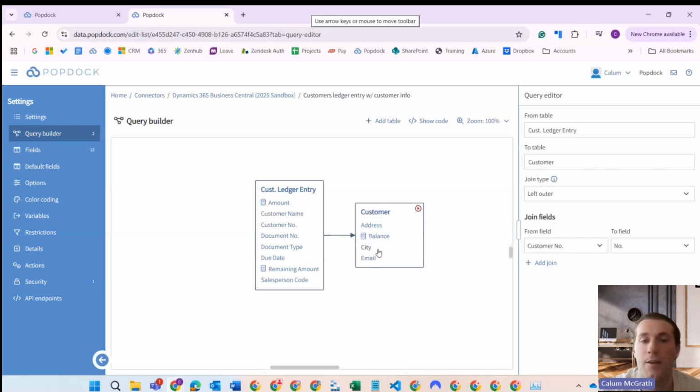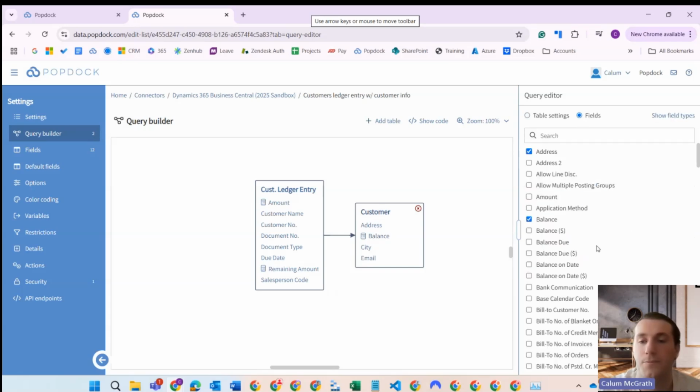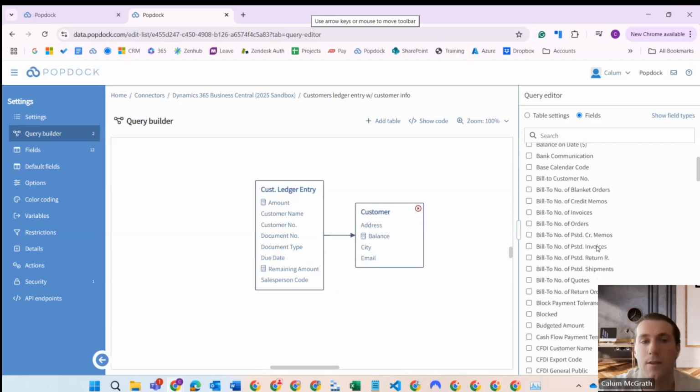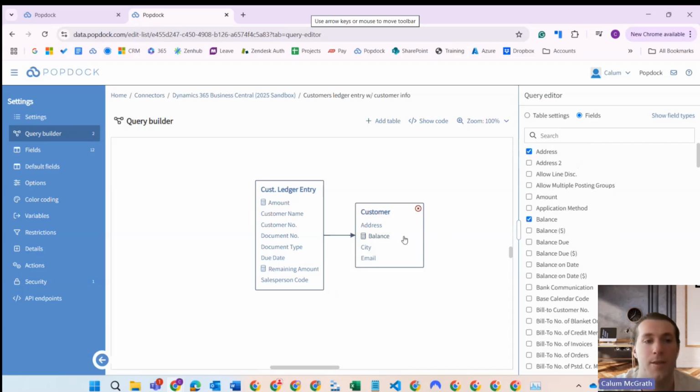You would have seen me group by that earlier on. So that's not a field that's directly on the customer ledger entry. So I've just brought in the customer here to add in those filterable fields. As well as if you were doing this for a customer, they may have custom built fields for their customers, and they'll all be accessible here in the Query Builder tool. So yeah, as I mentioned, that is the base list for this report.